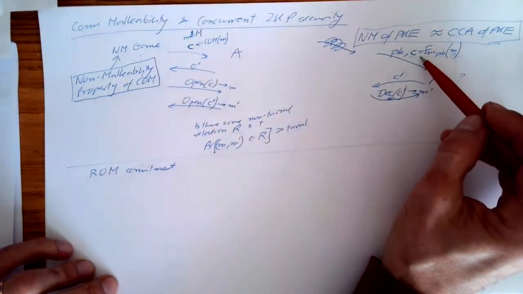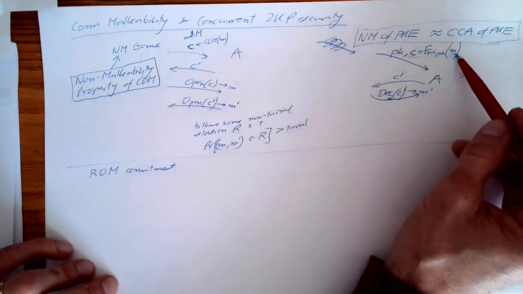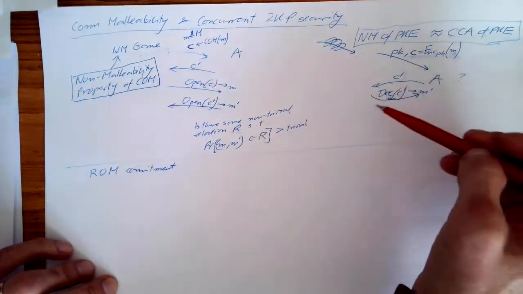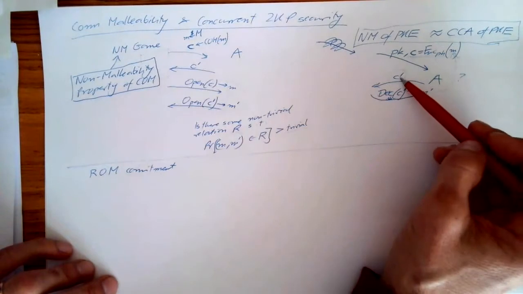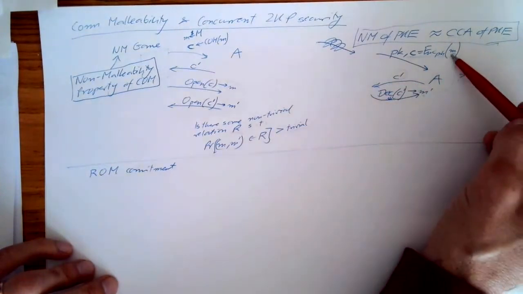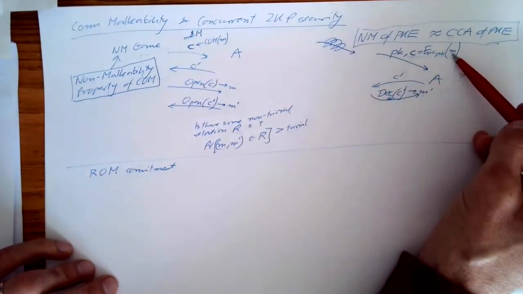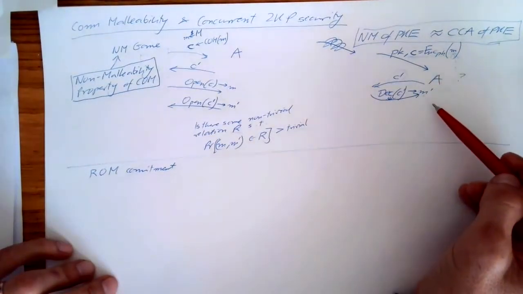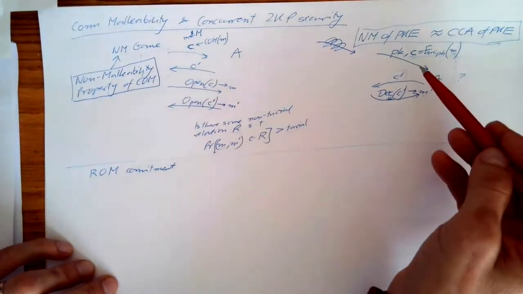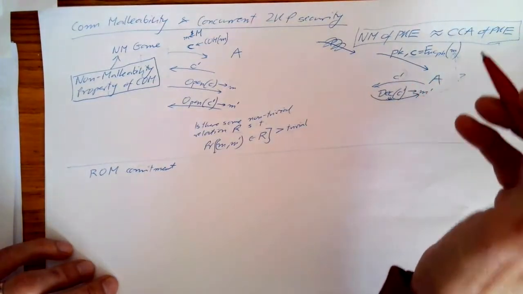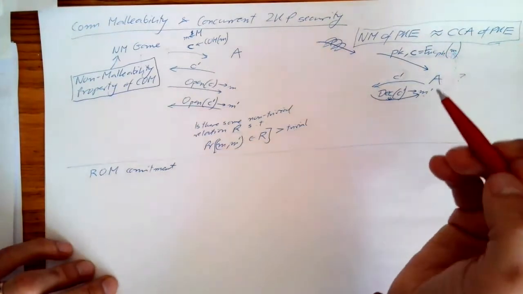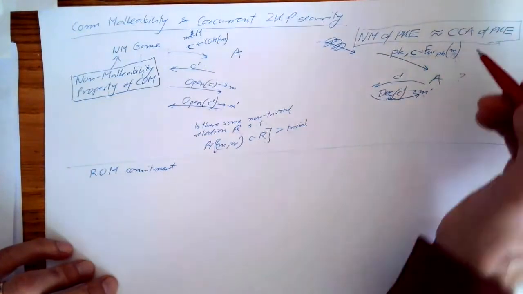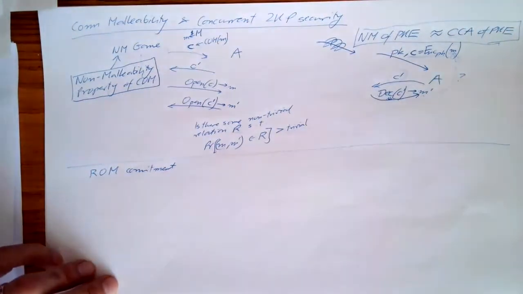Because if you can basically get information about the message already from the ciphertext, then in a sense, trivially, you can encrypt a message whose plaintext contains that information, and we win the non-malleability game. So non-malleability implies CPA security, but actually it implies CCA security. Okay, I see it. Thank you.